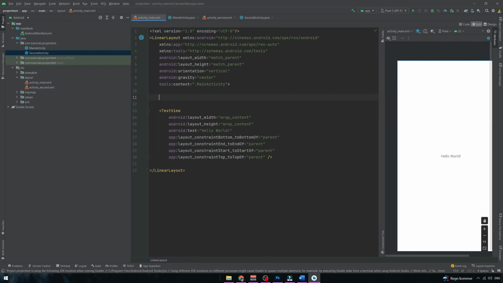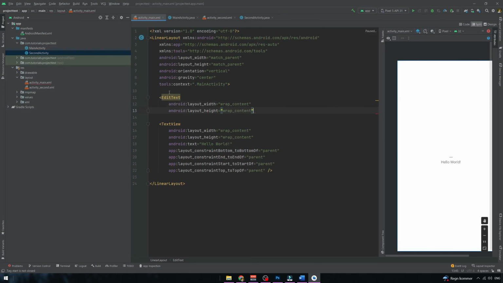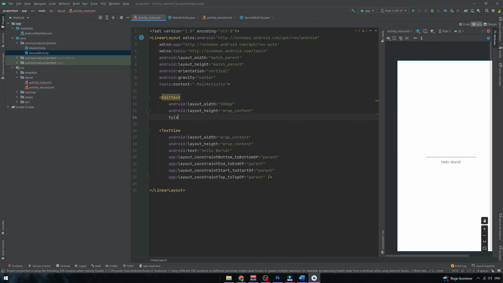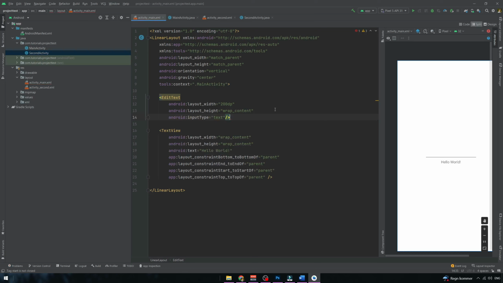Now we want to have an input, so just create an edit text with 200 dp wide, and the input type will be text. Okay, now we can also create a button here.